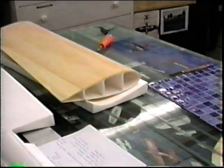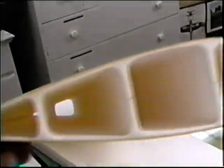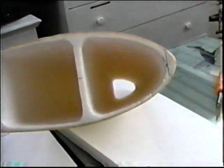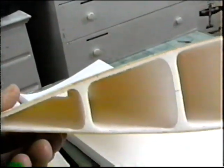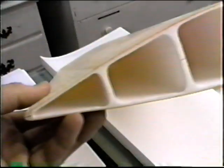Now, it's our original test panel that we've cored out to, what, an eighth of an inch, not even an eighth of an inch. Probably closer to 3/32. And this was really a test panel. But it's really nice and light. This panel glass is 3 ounces now. So that's kind of encouraging.